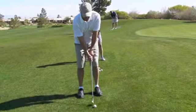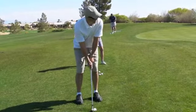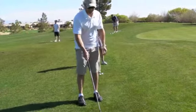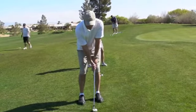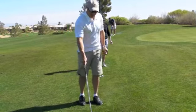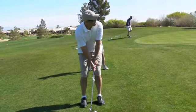Okay, let me see one. Keep it short. Short backswing. I don't care how well you hit it. I want to see that short backswing. Much better. If it goes too hard, you shorten it even more. Getting better. So keep shortening it and smooth out the forward motion, and really stay on that left side.